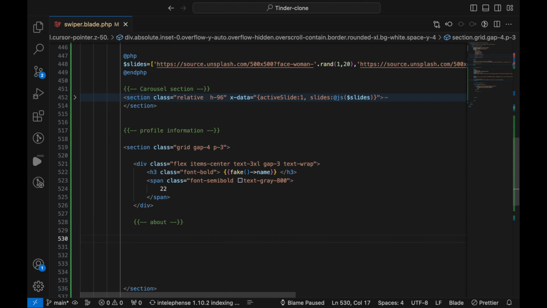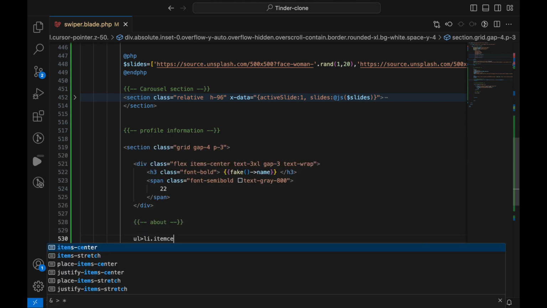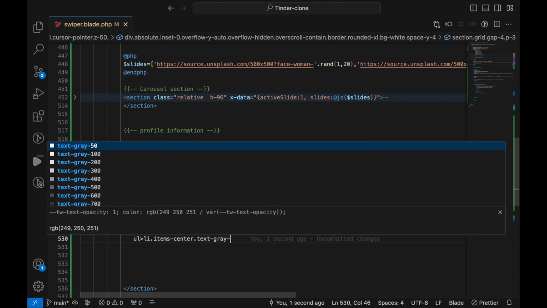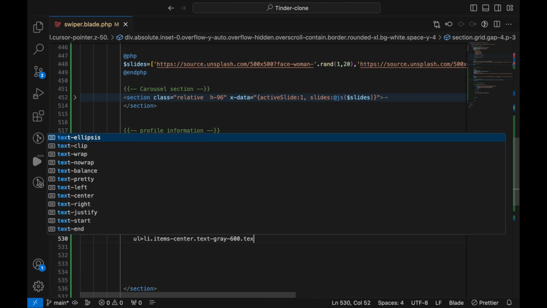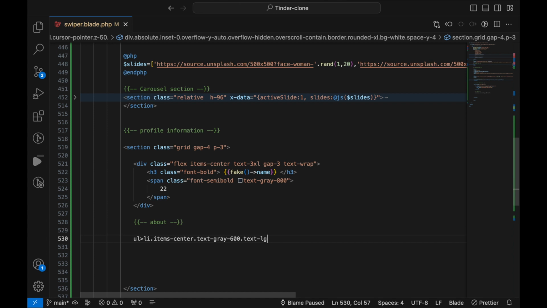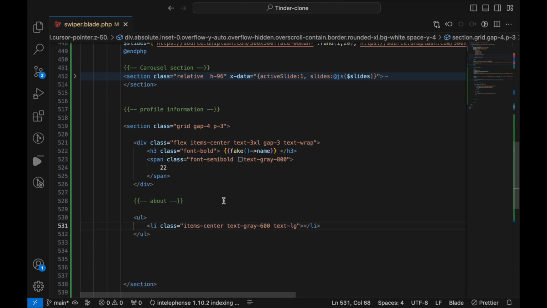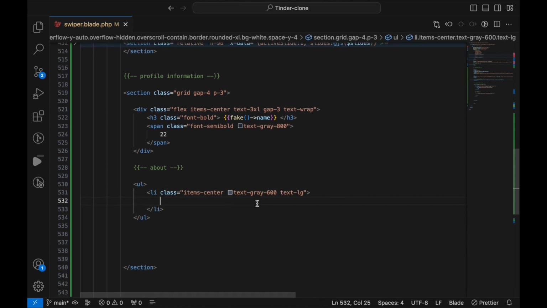About, let's make it a UL list, items center, text gray 600 and text large. Add a tab there. Now with this, we're going to do just like how Tinder is. I think it's like a profession, so I can say software developer. Let's copy this twice.